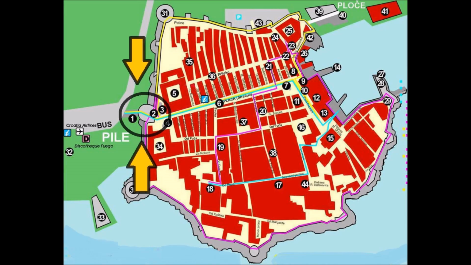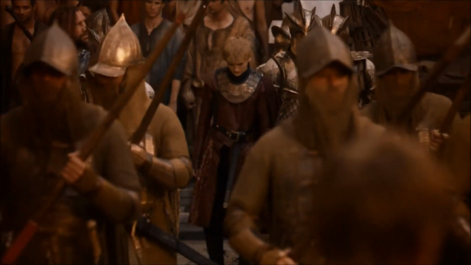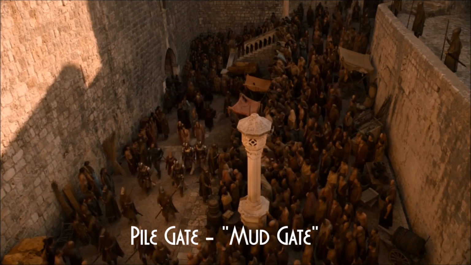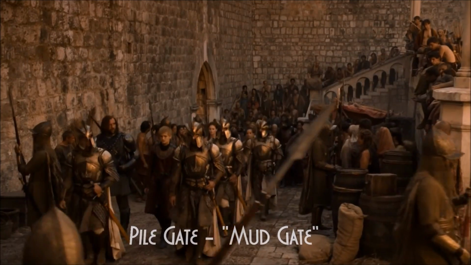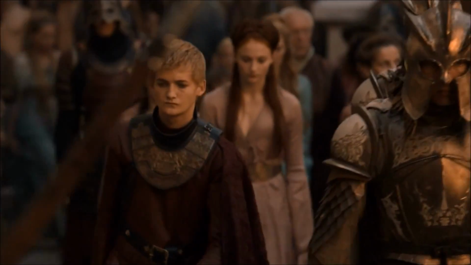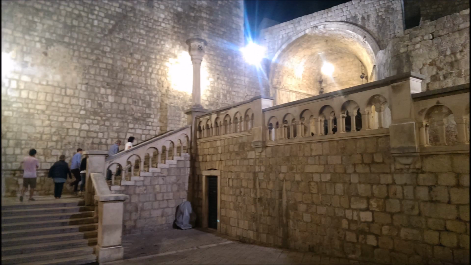This next map is showing us Pilegate as it's known in real life, or Mudgate as it's known in the show. This is the scene where the mob attacks Joffrey. I didn't get too much footage of it, but it's actually the main gate to Old Town Dubrovnik, so you will come right through here when you're visiting.